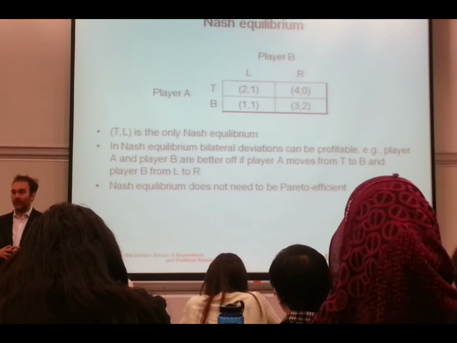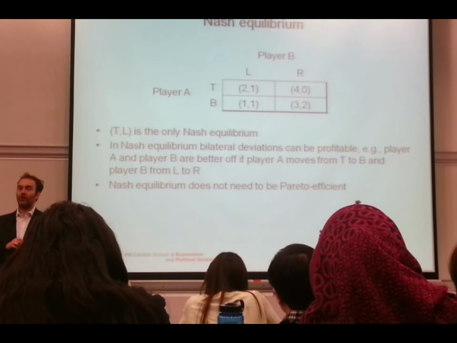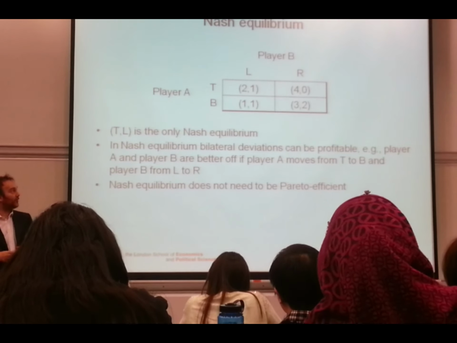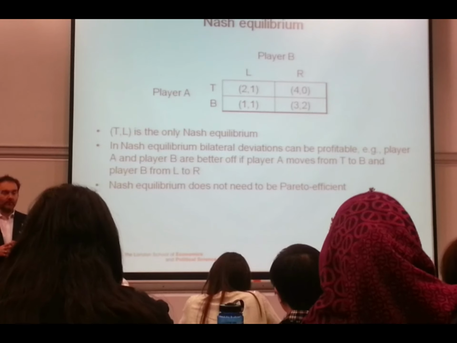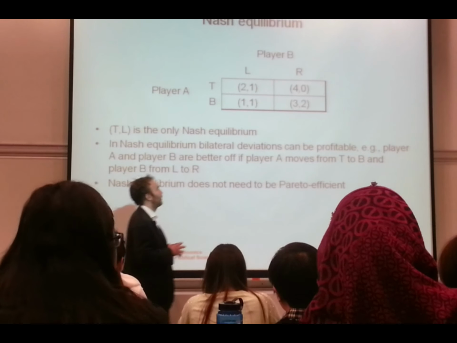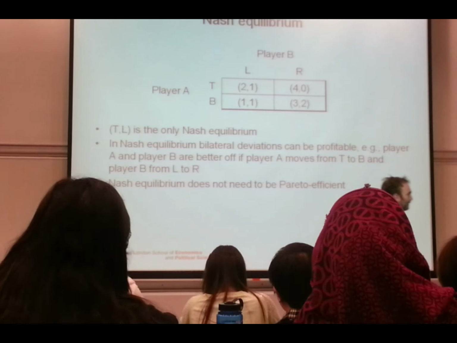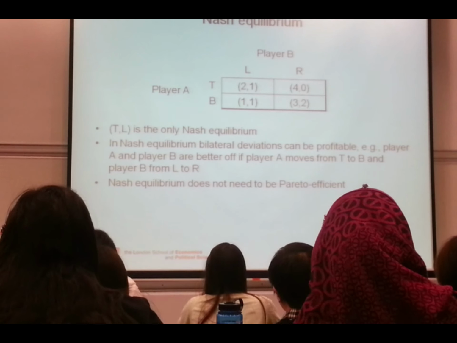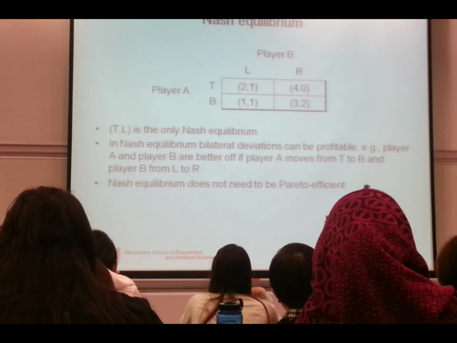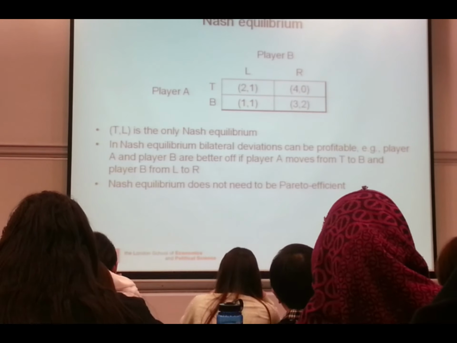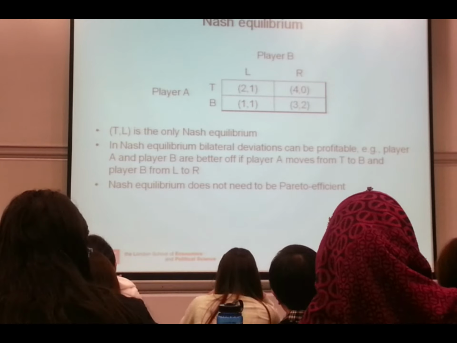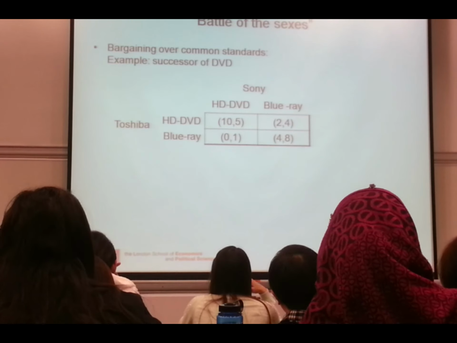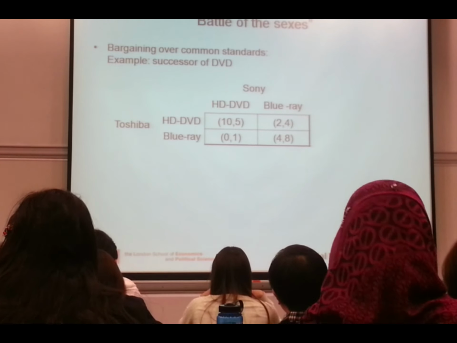So Pareto efficient in that case means that we cannot make anyone better off without making anyone else worse off. Here, we could make both better off, but that still doesn't mean that the top left is not an equilibrium. Often people confuse the natural equilibrium with something like the optimal outcome, the best outcome. This is not necessarily the best outcome, right? It's just a natural equilibrium.